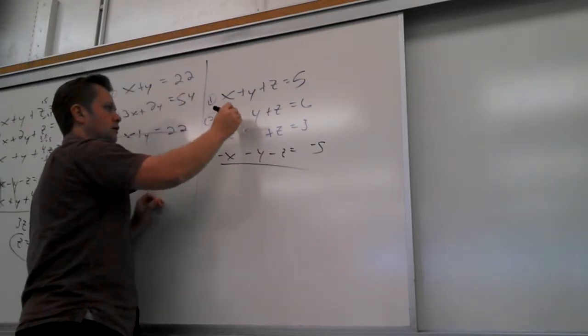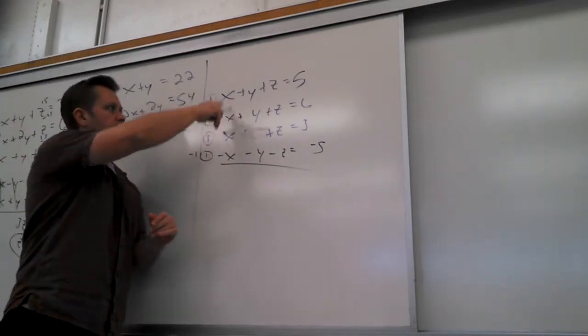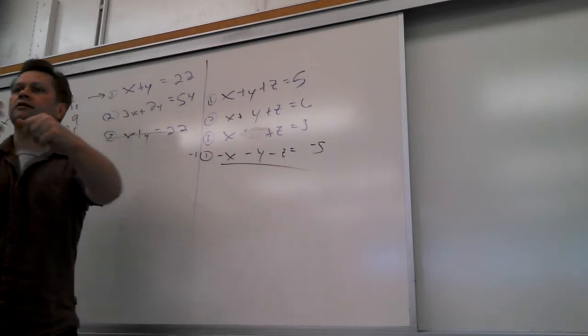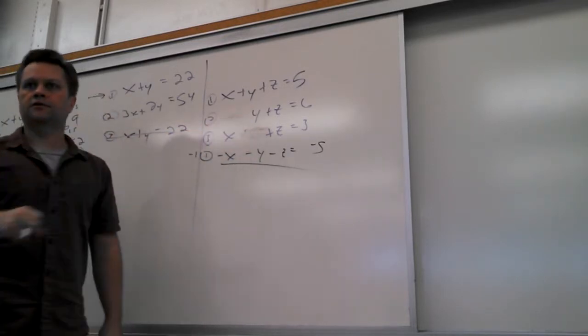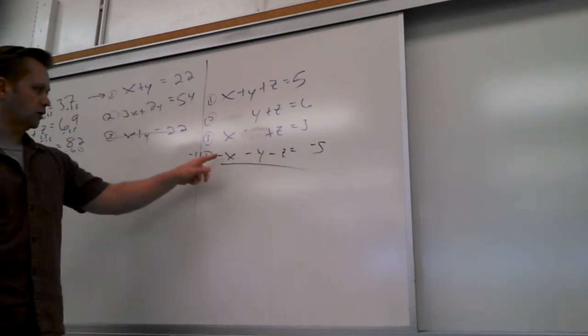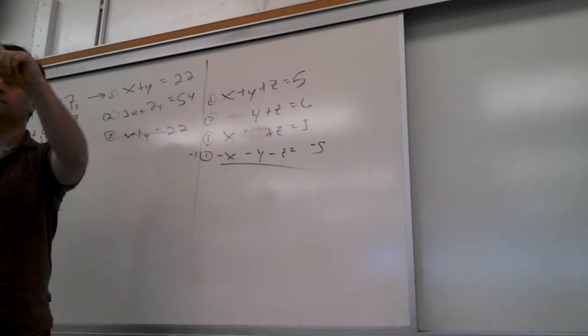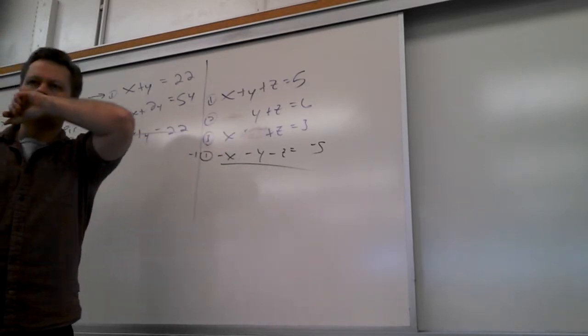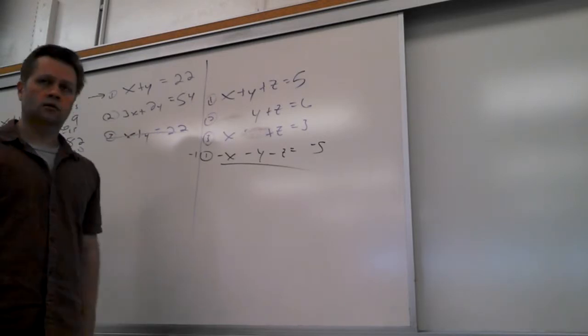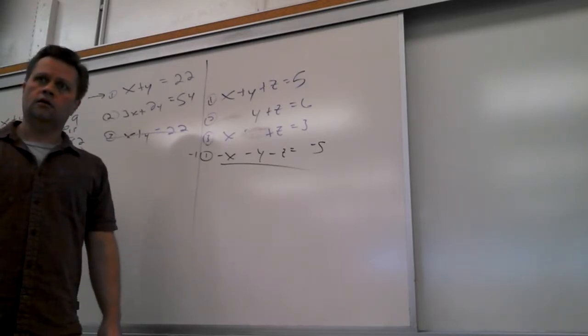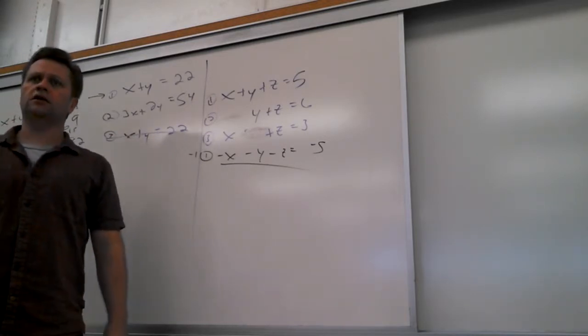If there was an x here, what would be the first thing you would do? Kill the x once, and then kill it again. That's already dead once. I just got to kill it one more time. So that's what I'm doing now, is I'm trying to kill x one more time. If those were all positive x's, let's say 1, 2, and 3 had an x in there, could you kill it once using a negative x, -1 on there? And you can kill it again using another -1.